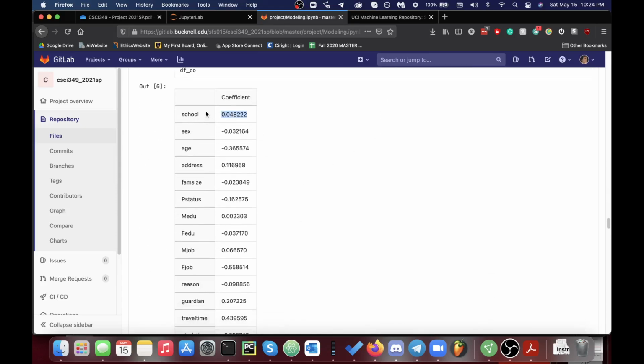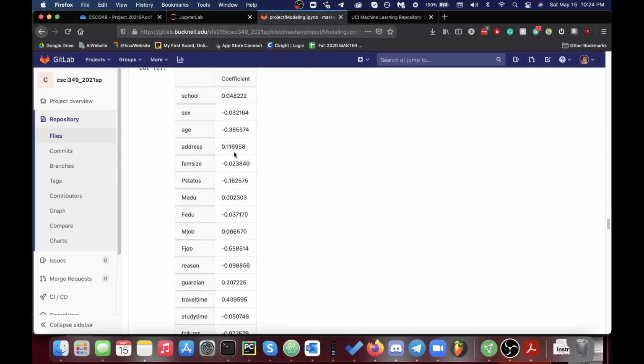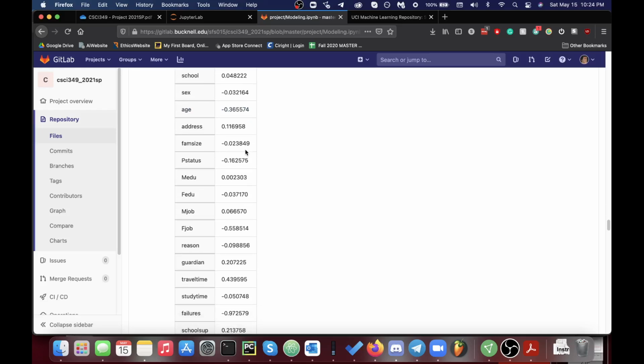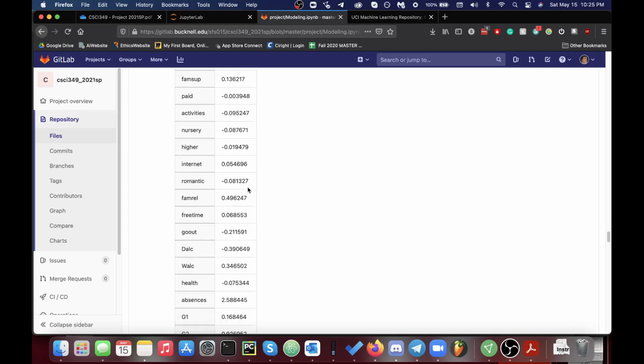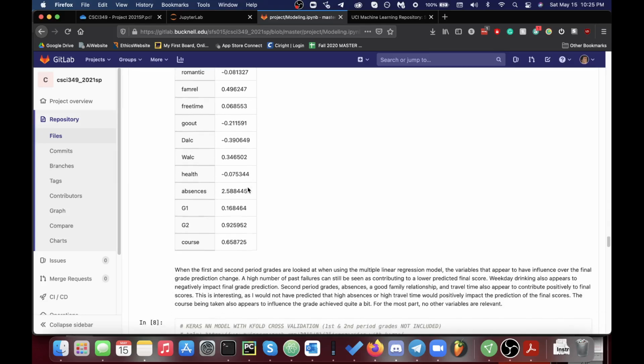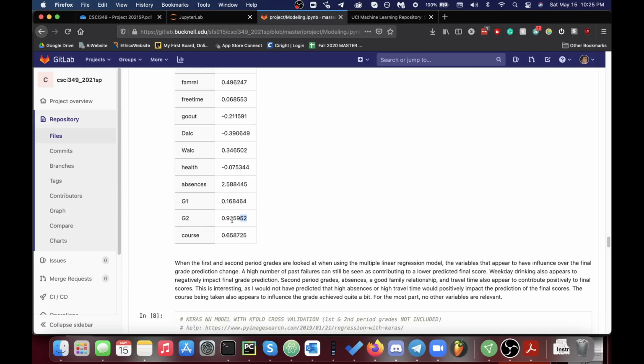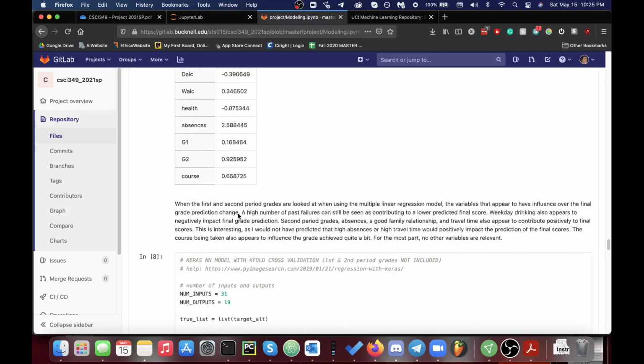You can see the school that they went to doesn't matter, their sex doesn't matter, their age correlates a little bit, meaning that the higher age they are, the lower they're likely to have a good score. Family size doesn't matter, mother's education barely matters, same with father's education. A lot of these just seem to be irrelevant or not have very high correlations. Whereas, of course, at least not the first period, but maybe the second period grades did.